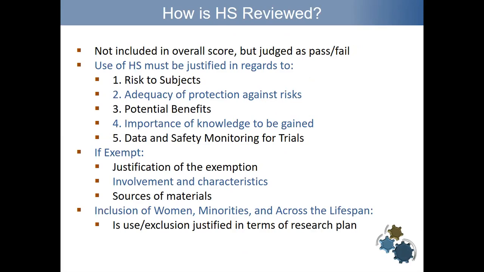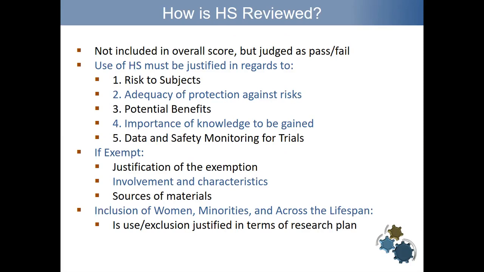And as they've always done, reviewers are looking at the use of human subjects. Is it justified in regards to the risks, the protections, the potential benefits, et cetera? So all of the information that you've already included and all of the documents from protection of human subjects, data and safety monitoring plans, et cetera. If you have a study and you think the study is exempt from human subject protections, they're going to be reviewing the justification of that exemption, the involvement and characteristics of the human subject population, and then the sources of materials that are being provided.